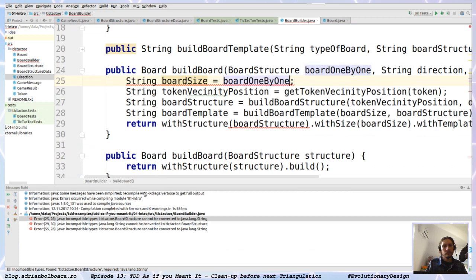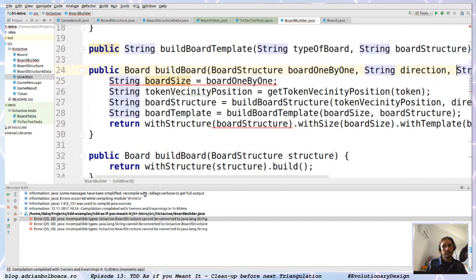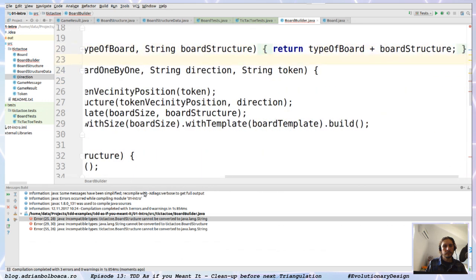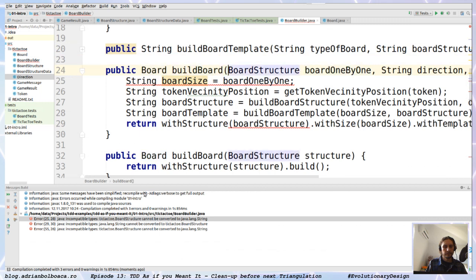I'm saying board size. So this was wrong here, because here I don't need a board structure, I need a board size.